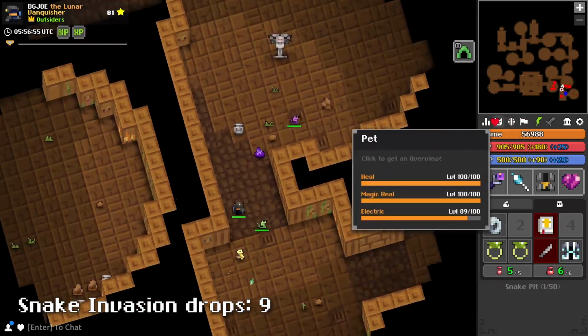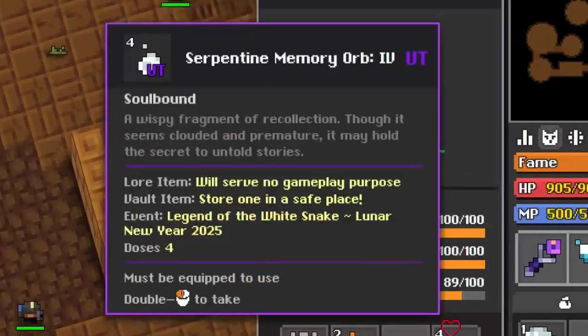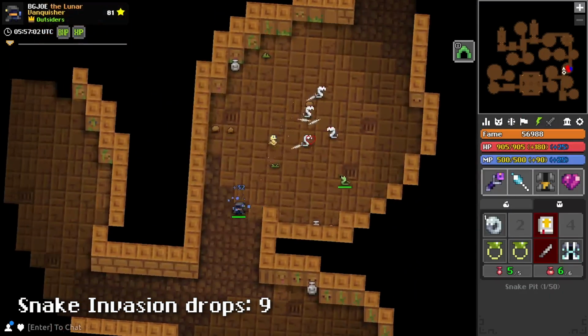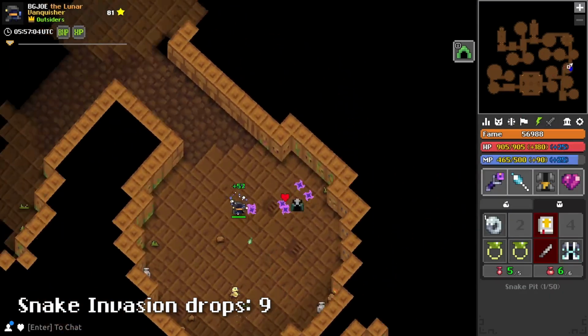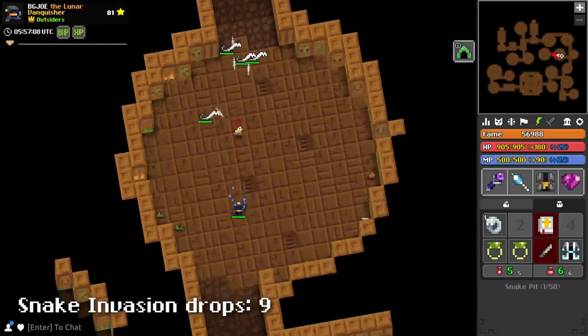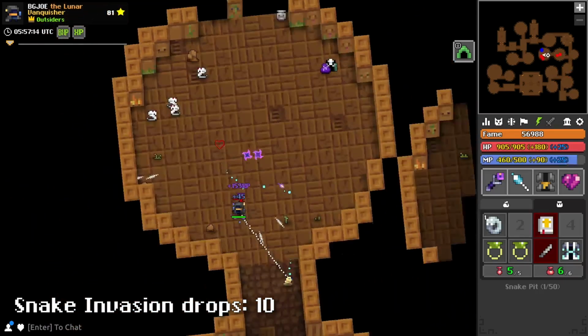If we look at the Orb 4, it's a lore item and will serve no gameplay purpose. All 4 of them are like that. This is a lore item. Most people won't even care. It doesn't do anything at all right now. You have to save it for later to get the lore. So it really has no right being as rare as it is.